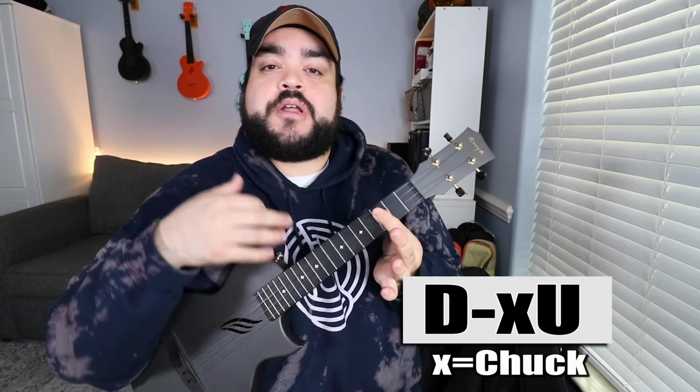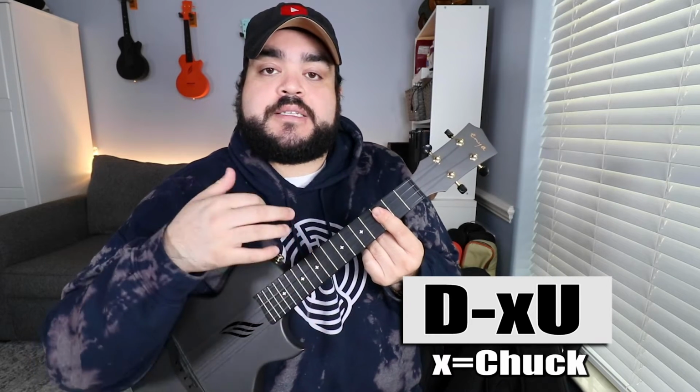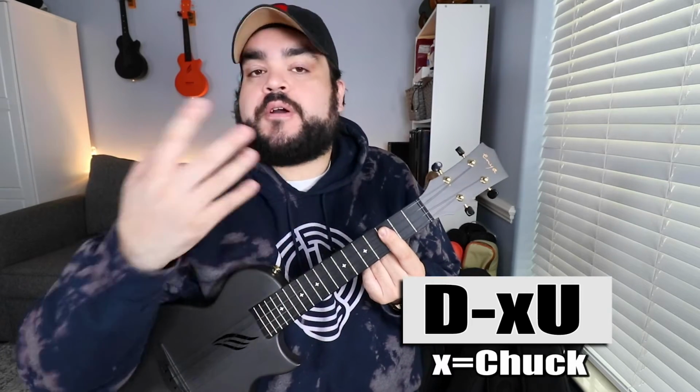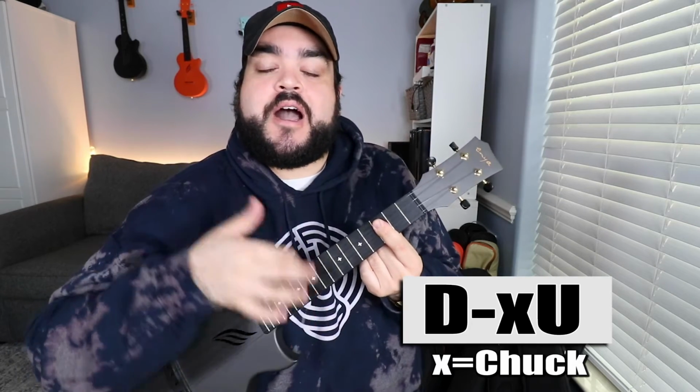But if you already know how to chuck, the strumming pattern with the chuck is going to be a down, chuck, up. So let's do that one more time. I have the C minor chord down. Again, it's going to be a down, chuck, up. So again, as the previous strumming pattern, you're going to do that strumming pattern 4 times, or counts of 4, and it's just going to be a down, chuck, up.